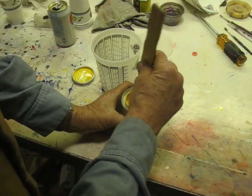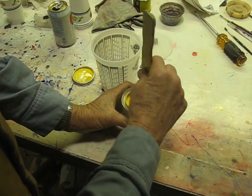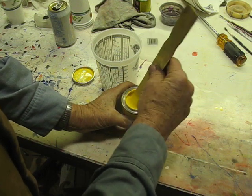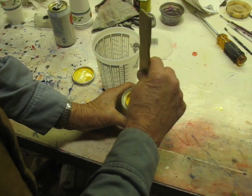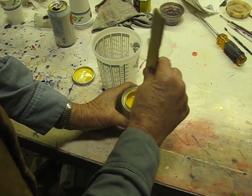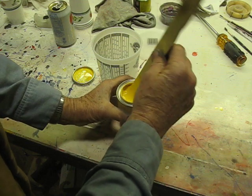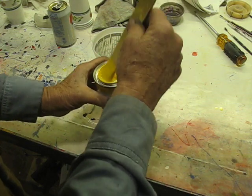Sometimes you get lucky, and when you go in the store you find a rattle can of Rust-Oleum or other good enamel that's just the right color for your plate. In this case, no such luck. So we'll have to mix the right color before we go to work on the plate, while we still have the original paint on the plate as a guide to mix the color.